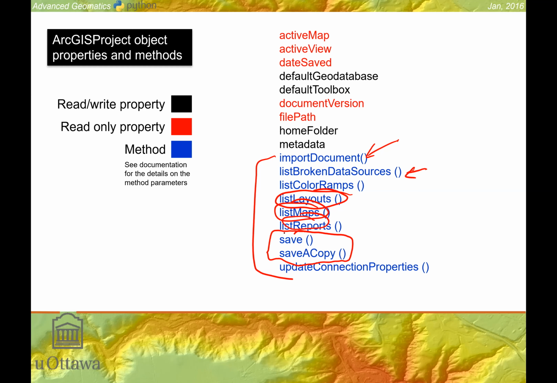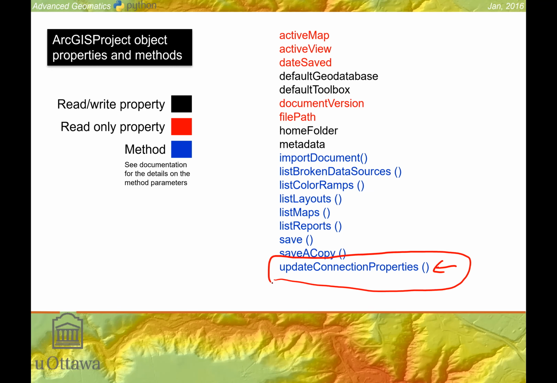If we have a map, or I should say ArcGIS project document variable, we can use the save method to save it after we've made modifications to things up here, to the properties of it, for example. We have update connection properties. If we want to change paths from old data to new data, for example, for a bunch of layers, we can update them all with that method.